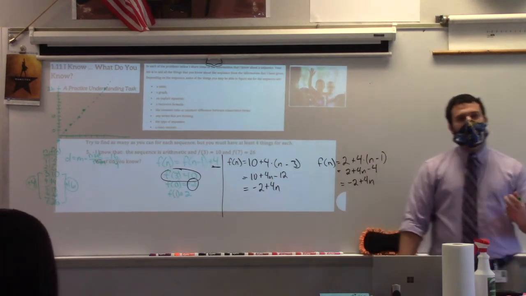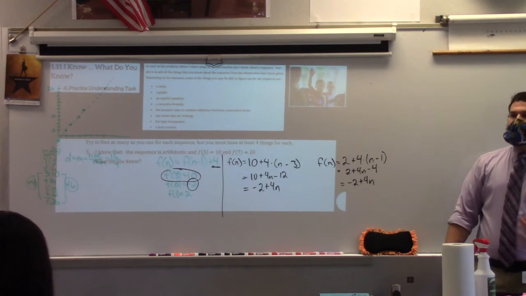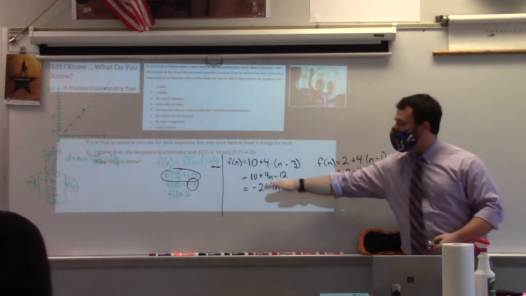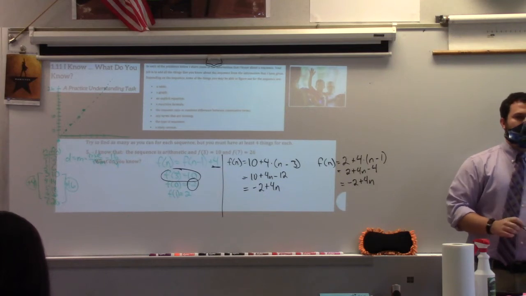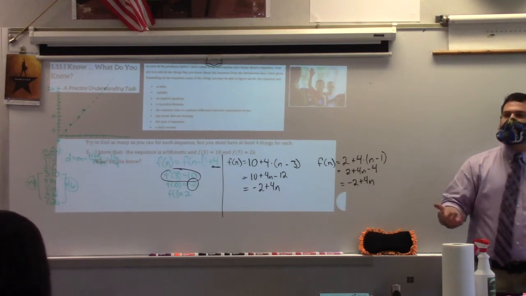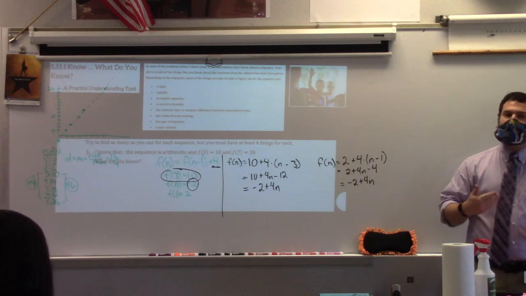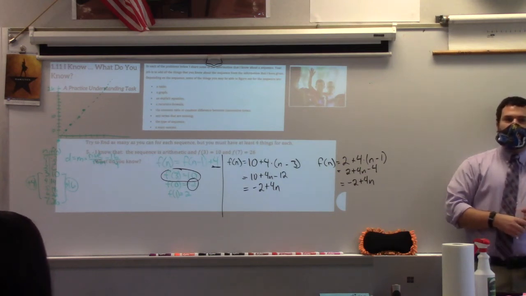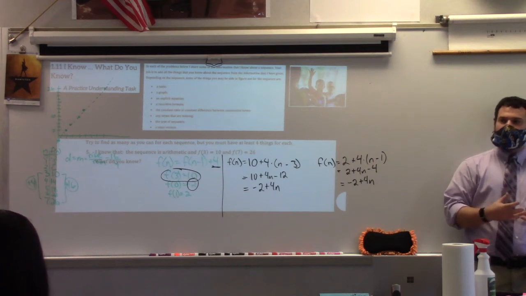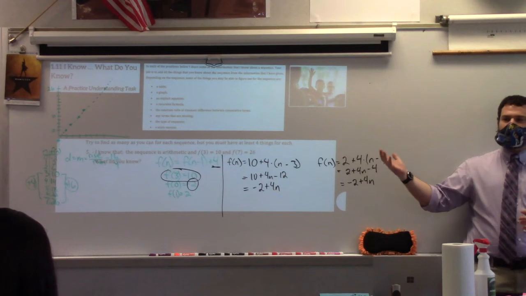So I want you to see it doesn't matter what starting point you choose. They're all the same equation. They're all the same function. You just have to identify, hey, what's my starting output? What am I repeatedly doing to it? And then it's a little bit more straightforward from there. Does that help tie the recursive and the explicit together a little bit better? Do we understand why we can do it with any starting point?